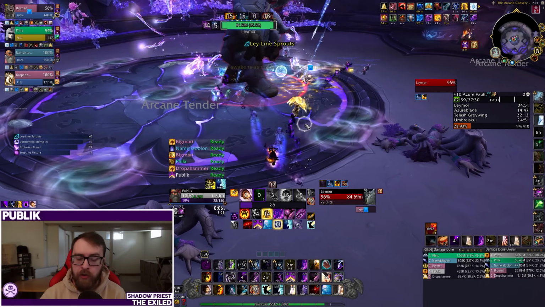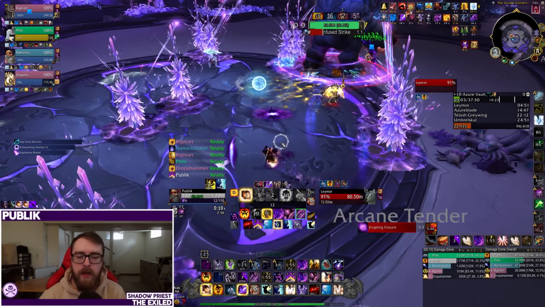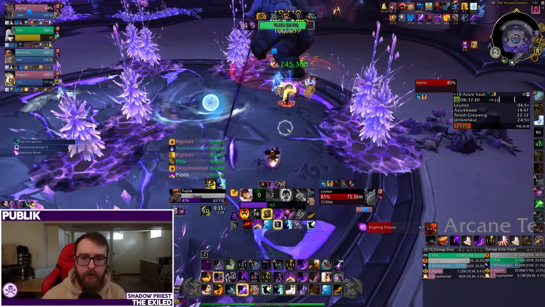Furthermore, Void Form and Void Eruption is also extremely good at this, just because of the way the kit works. You get access to Void Bolt, and you're just doing more into that one primary target.